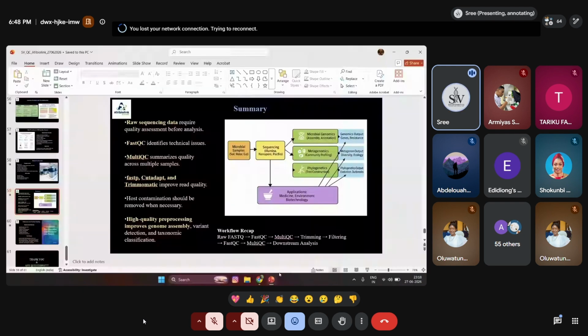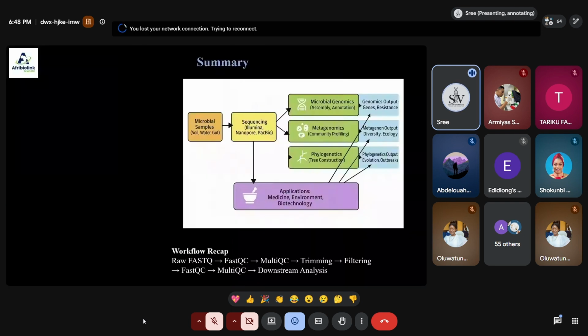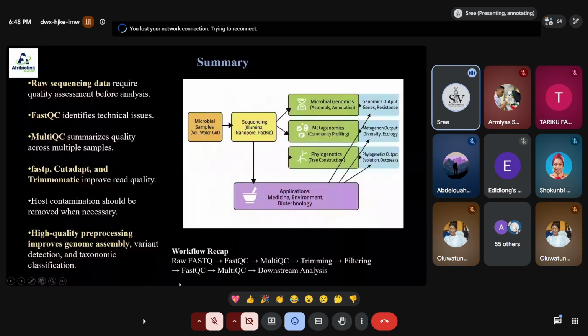Okay, let me summarize my slides. So far, today's session was about raw sequencing data and FastQC, where you identify the quality issues. MultiQC will summarize the quality across multiple samples. Other tools, fastp, Cutadapt and Trimmomatic, help to remove low quality reads. Host contamination should be removed before consideration.